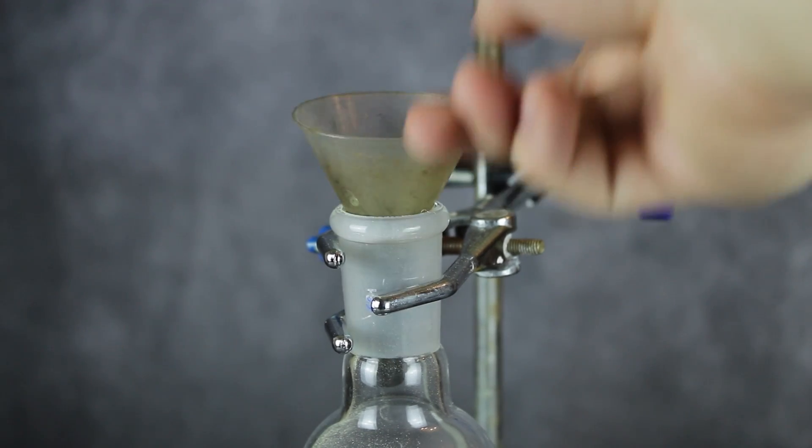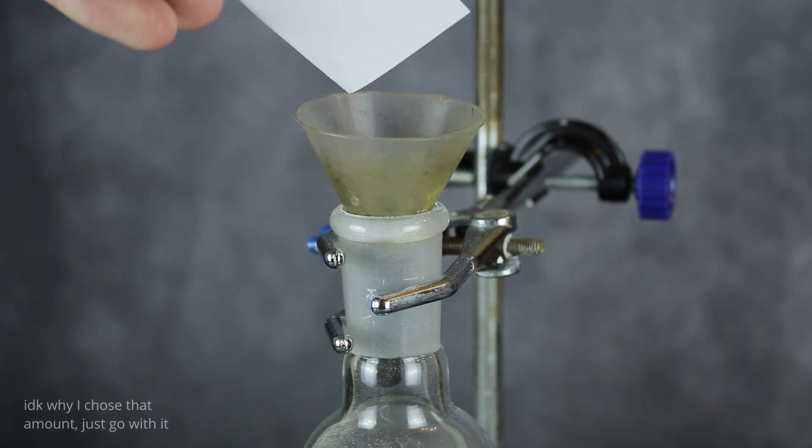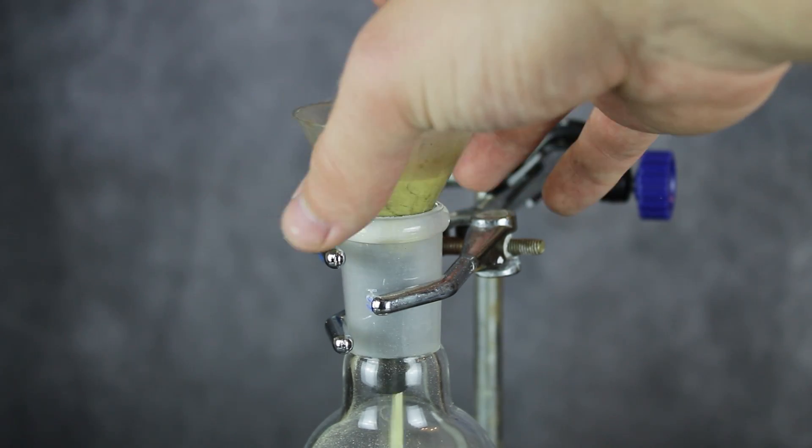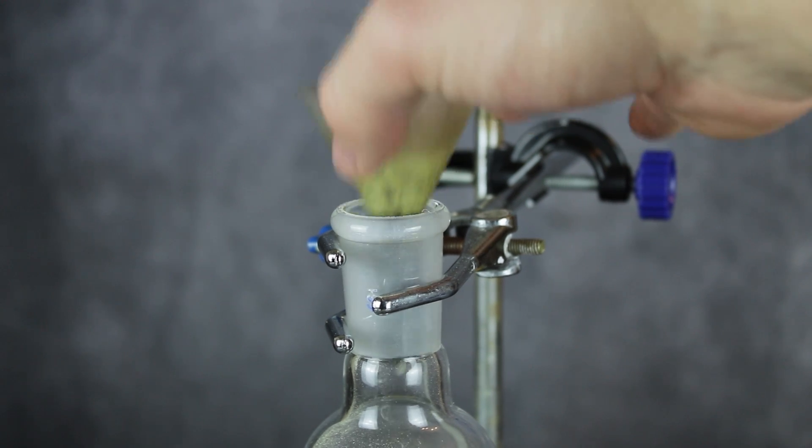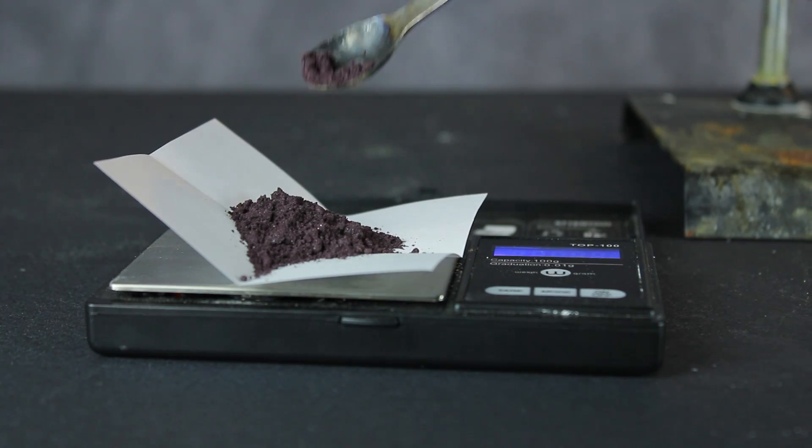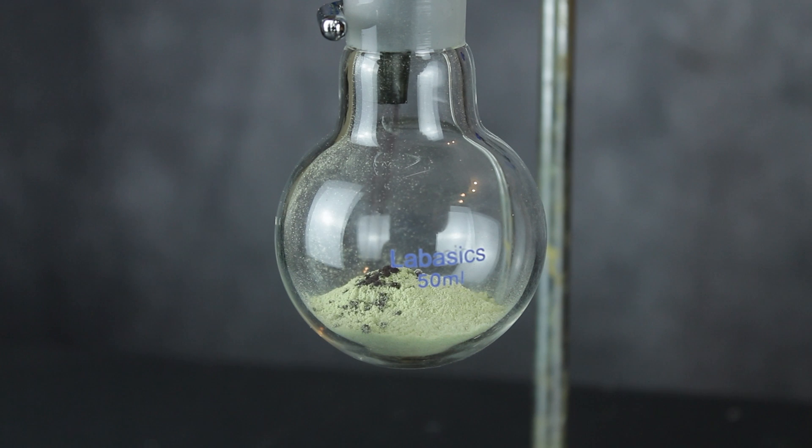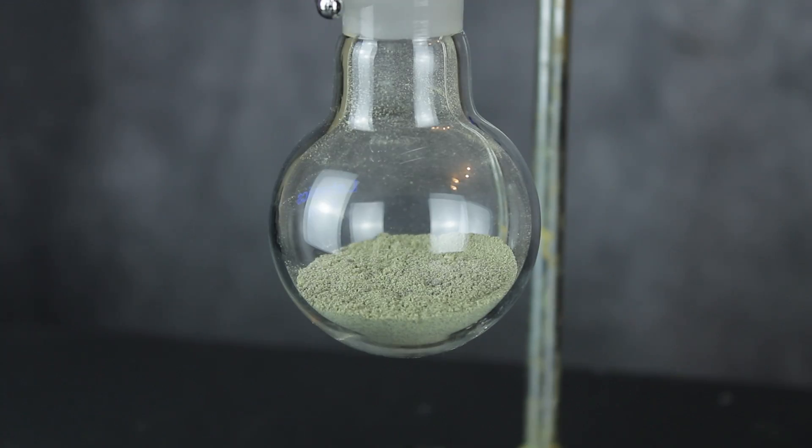To a 50 milliliter round bottom flask, I added 8.88 grams of powdered sulfur. This was gardening grade sulfur and it seemed to work well enough in this procedure. Then 3.43 grams of red phosphorus was measured out and combined with the sulfur. Once the powders were mixed together thoroughly, heat was carefully applied using a propane torch.